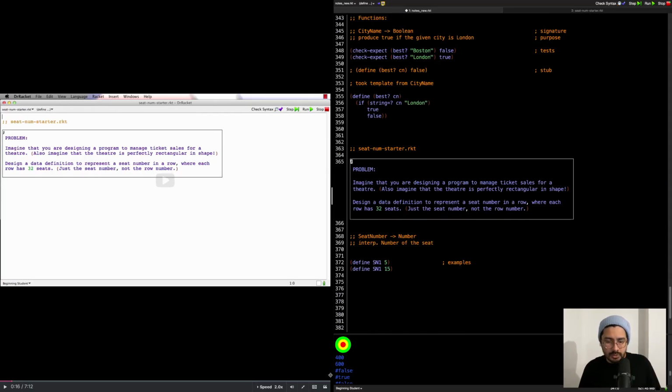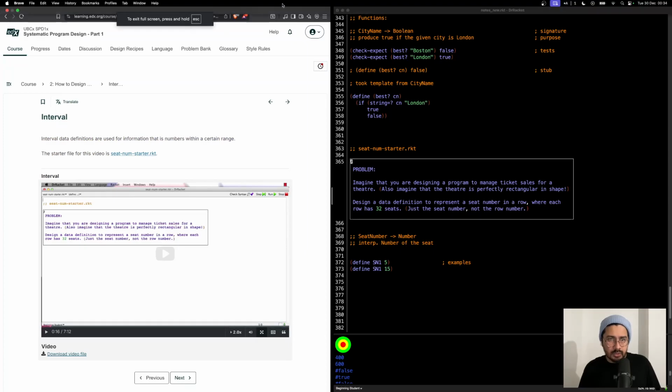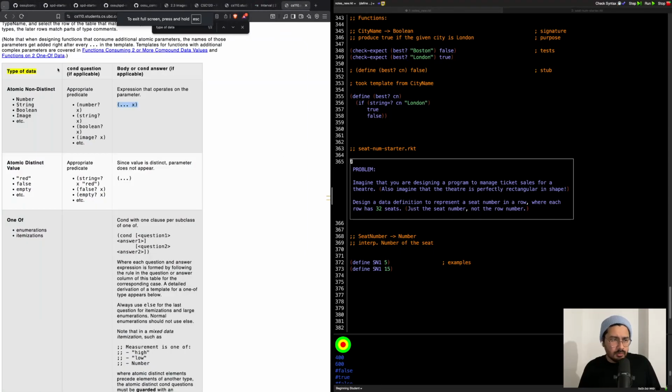So in this case, let's look at the thing. So he said number. Okay, defines seat num. No, it's like function for seat num.